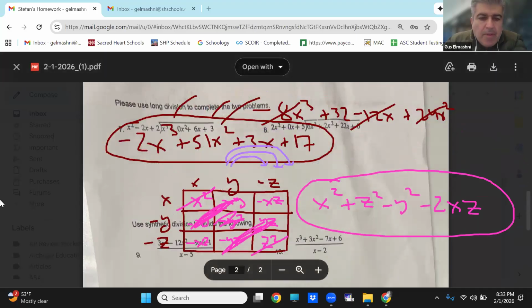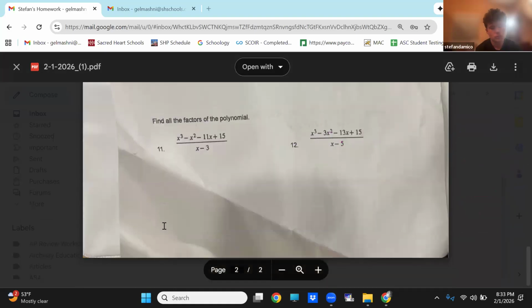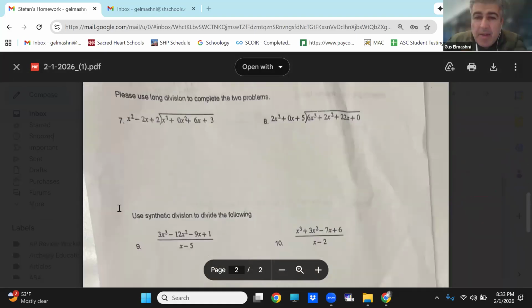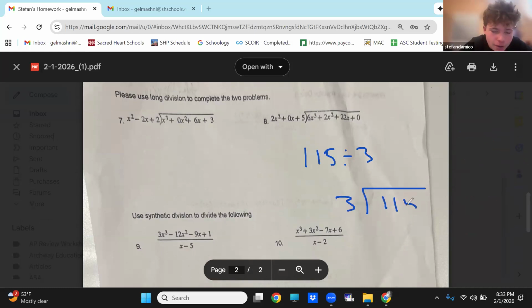Okay, let's talk about long division. That process is kind of crazy a little bit. First off, do you remember how to do just old school long division? Like say you had like 115 divided by say 3. You remember how to do that? No, I don't, I just need a refresher. I haven't done division.